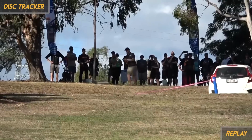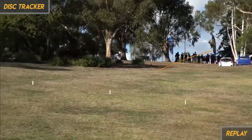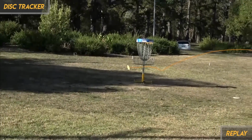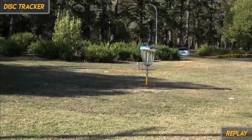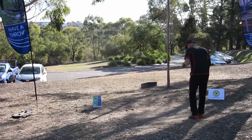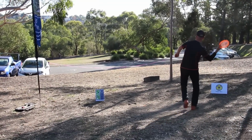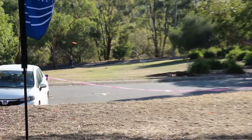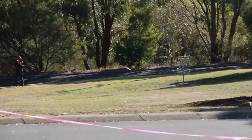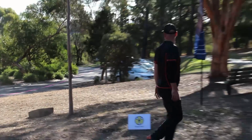but he's on the island. That's the big thing. That's all he wanted. Disc tracker here, just missing that stake. Yeah, great shot, right where you want it. He's put himself in a great spot. Finney's hunting. Yeah, he's hunting aces. Finney's going for ace, a flare ace maybe. Oh, got the shot away, not a bad line.